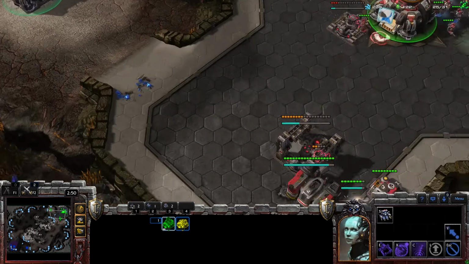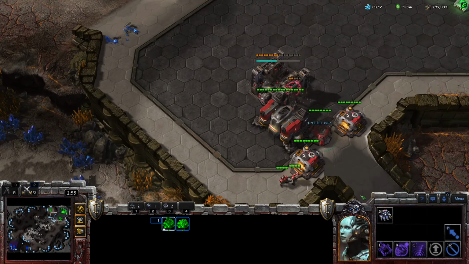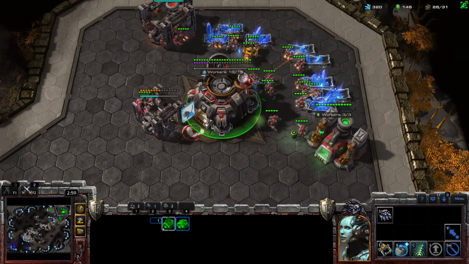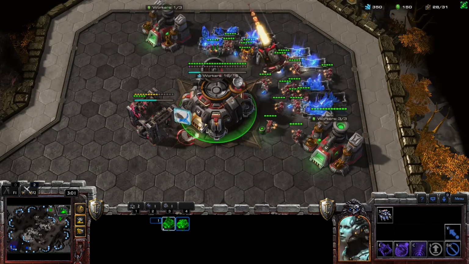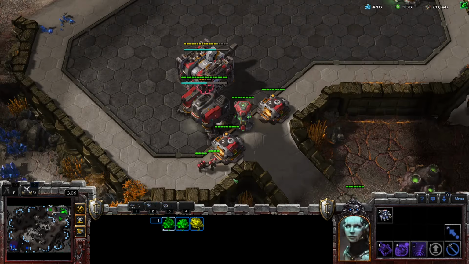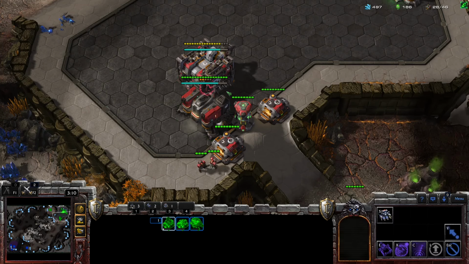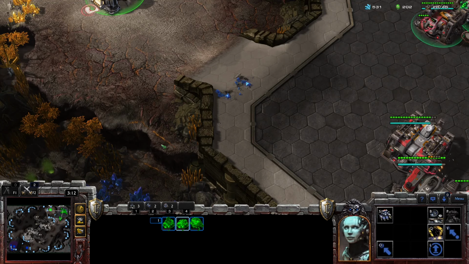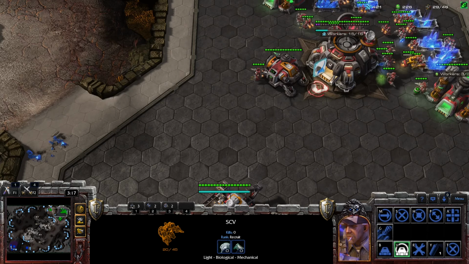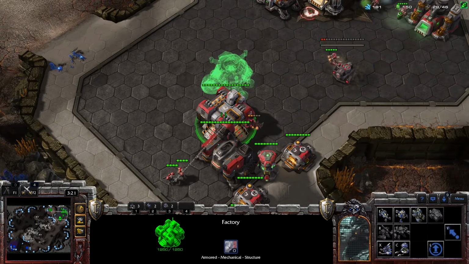Keep the SCVs pumping out. We've got enough, I was going to say enough gold there. It's not gold, it's minerals. Enough minerals for the orbital, the second orbital. There we go. Get the engineering bay on control group one. Put that on control group two. SCV ready. Armed and ready. Second racks. There we go.